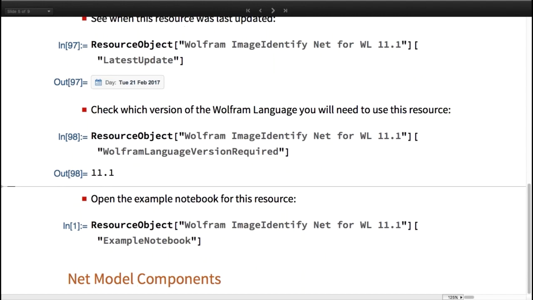to use this one. You can even, like I showed you, there's a way to open the example notebook, to view the example notebook from the website, and also to open it and download it from there. But there's also a way to get it straight from the language if you just do this.